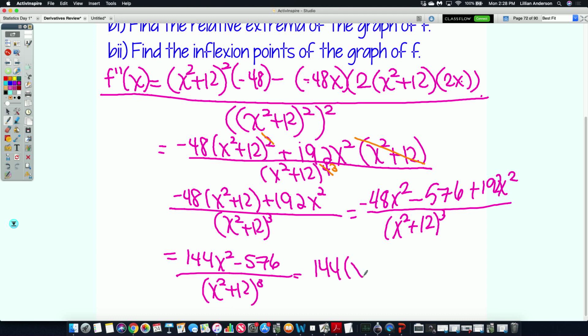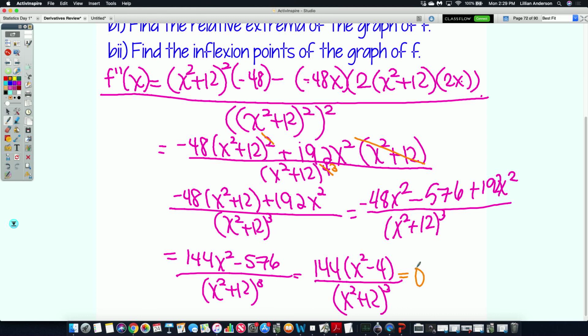Now again, if you couldn't get this, doesn't mean that you stop here or you keep trying and struggling. You're timed. I still have to answer B. B says find the relative extrema of the function, which means I have to set the first derivative equal to 0. That's what we basically spent the first little bit of class doing. But B double prime asked us to do what? That's when we set the second derivative equal to 0.